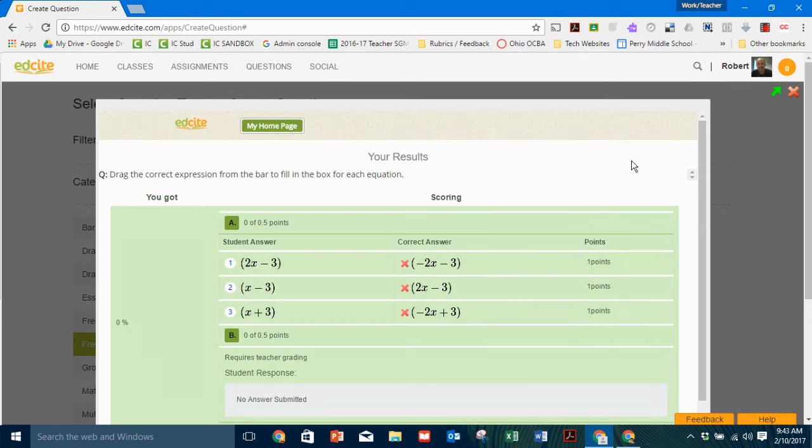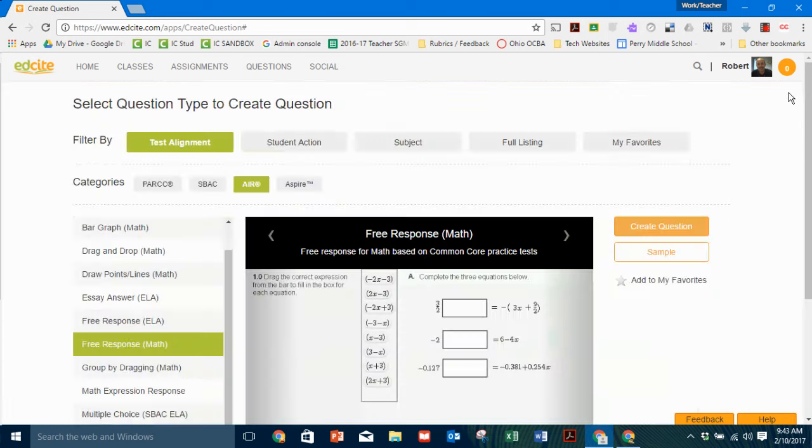So it says check your answer, and then the student gets immediate feedback. Obviously, I didn't really pay attention to the question. I just answered them very quickly, and I got them all wrong. So much for guessing. But again, let's say, oh, I really like that type of question format. I'll go ahead and add that to my favorites.